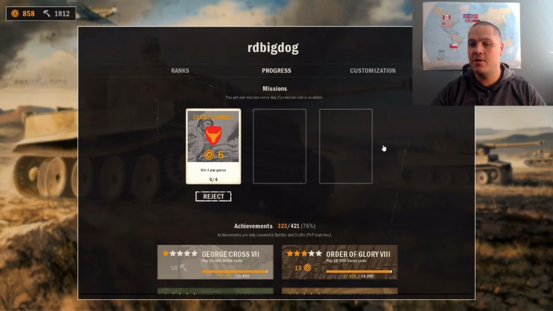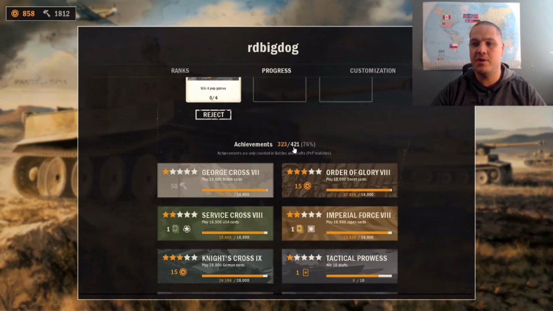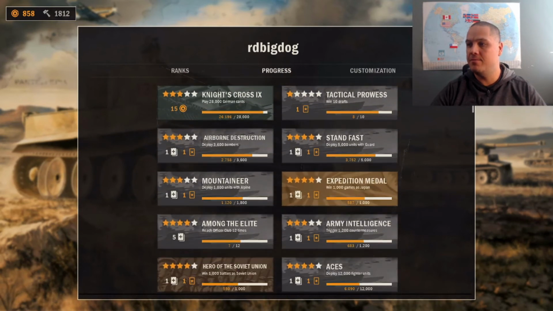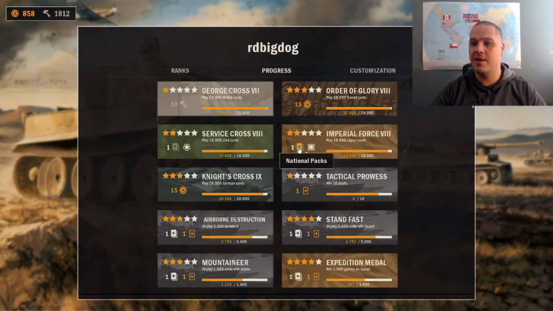So in this regard, I'll show you my missions. Under my main account, 323 out of 421 missions are done. The achievements are done. And at the bottom, or actually look here, playing Japan cards, which we just looked at on the other account, I'm at 16,500 Japan cards played, and when I hit that milestone I'll get 1 Japan pack, a national pack it's called.